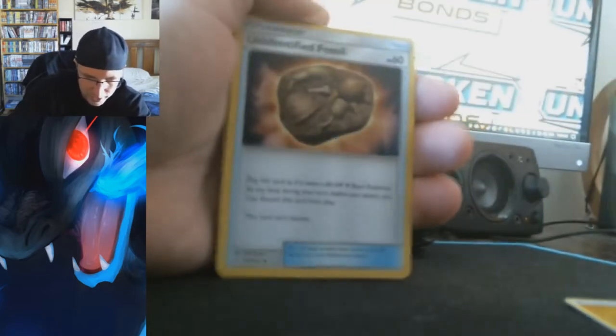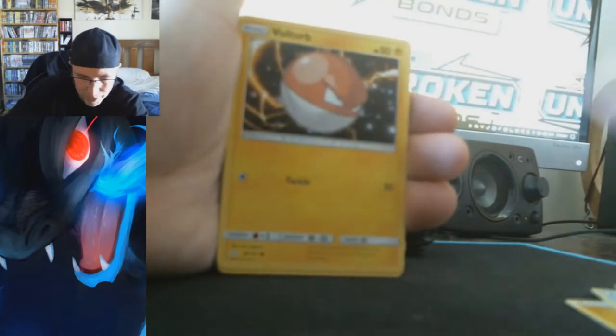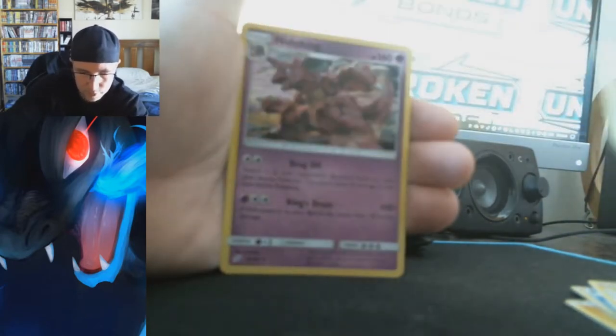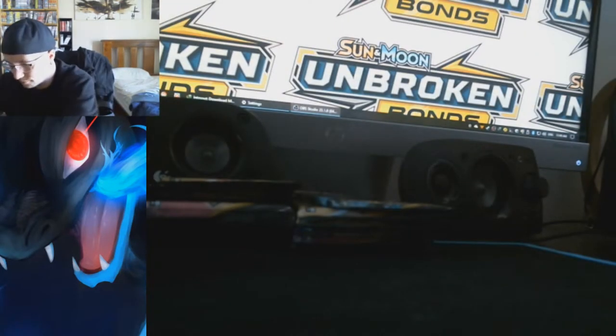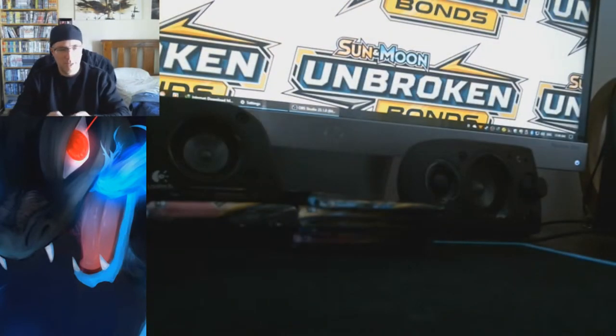Fire energy, Lightning energy, Dragonair, Unidentified fossil, Rapidash, Nidoran female, Pancham, Voltorb, Keys, Charmander, Vulpix. Reverse, and a Nidoking non-holographic. We're getting there, guys. Slowly but surely.